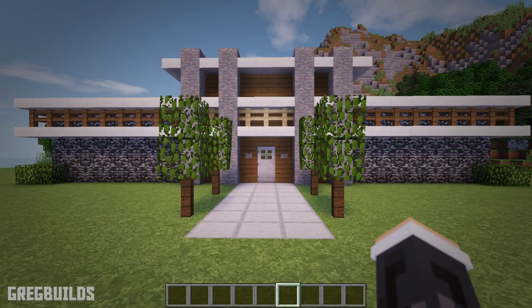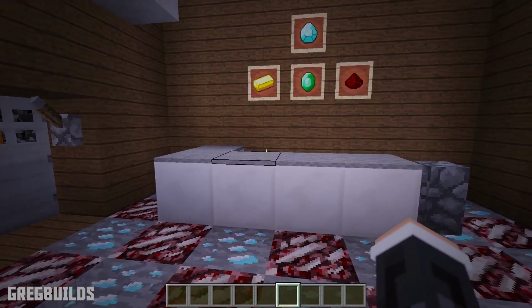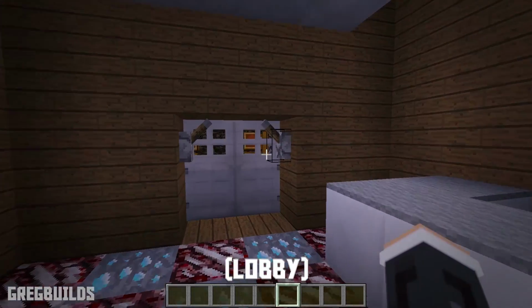Now that the bank is complete, I'll take you on a quick walk through the bank. And again, you could decorate the lobby any way you'd prefer. You can even add in quartz couches in the lobby if you'd like. Or you can add in hidden trapdoors.